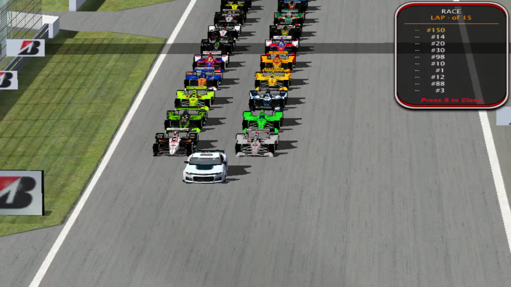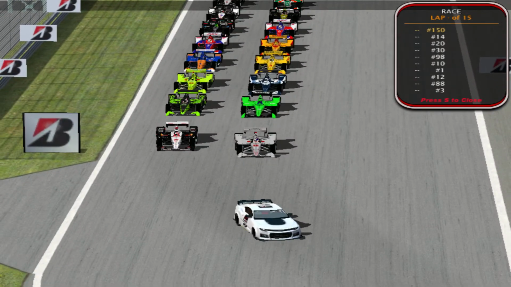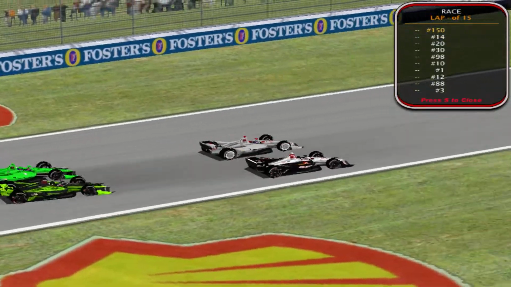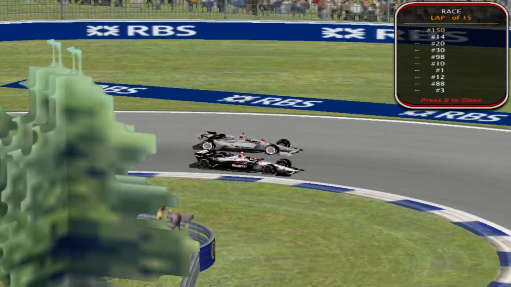Settle in, relax, take a deep breath. It's a long, hard race. Gotta pace yourself. Pace car rolls in, rolls, and we're going to have 15 laps around the Indianapolis road course.